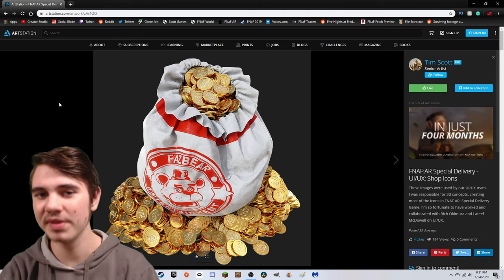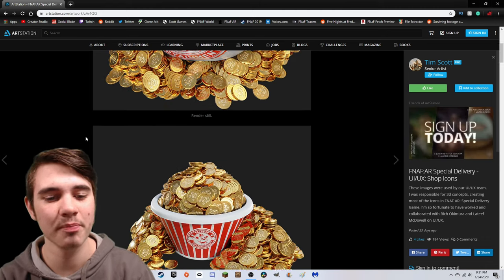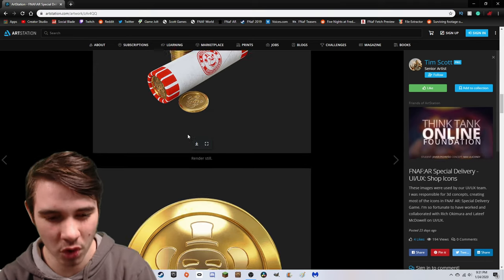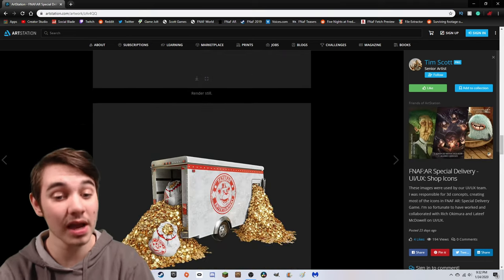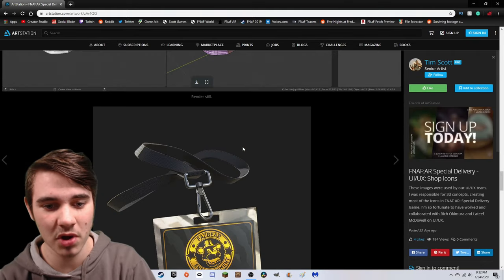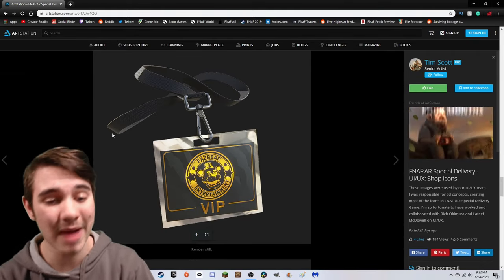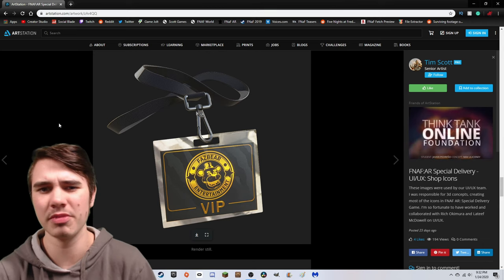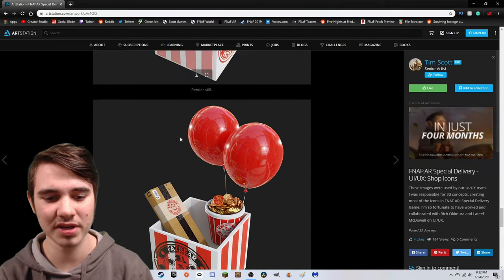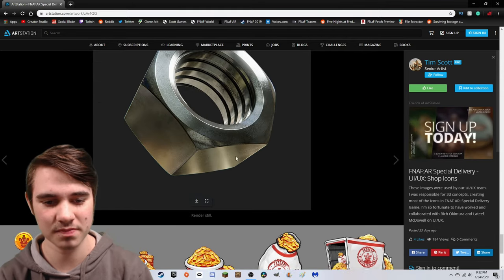Then we've got the coins that you can purchase in the shop. We've got the bag. We've got the bucket. We've got big bucket. We've got roll, a singular one, a pile of them, a truckload of them. You can see the behind the scenes of modeling the truck, a VIP pass, which, I guess, is going to be put into the game soon. You can see a bucket, a medal.